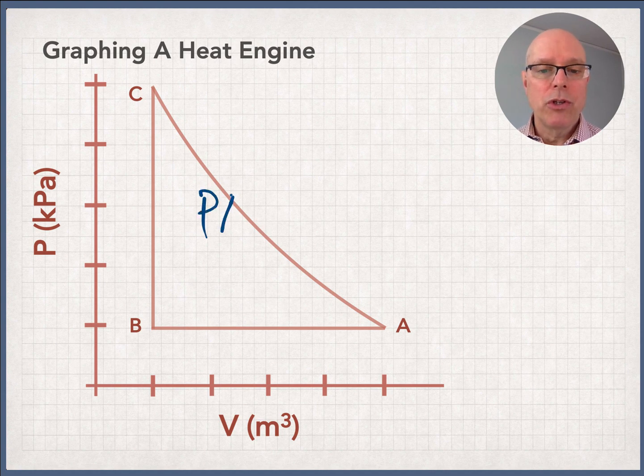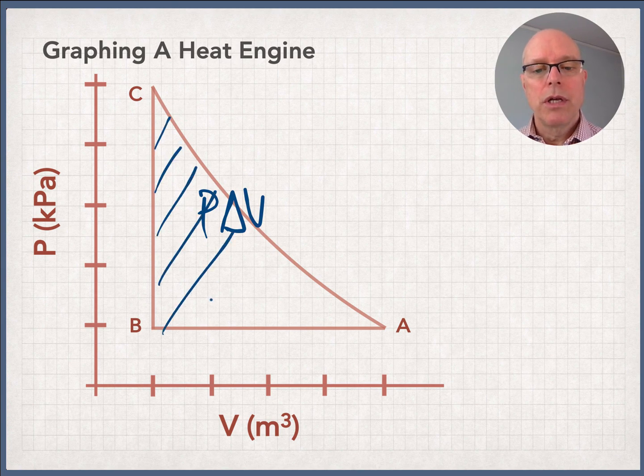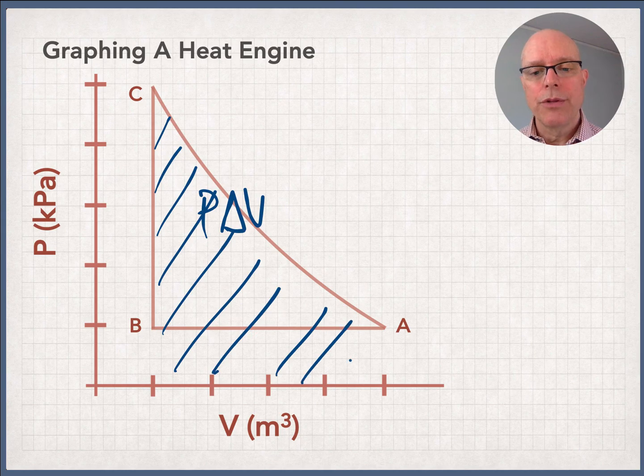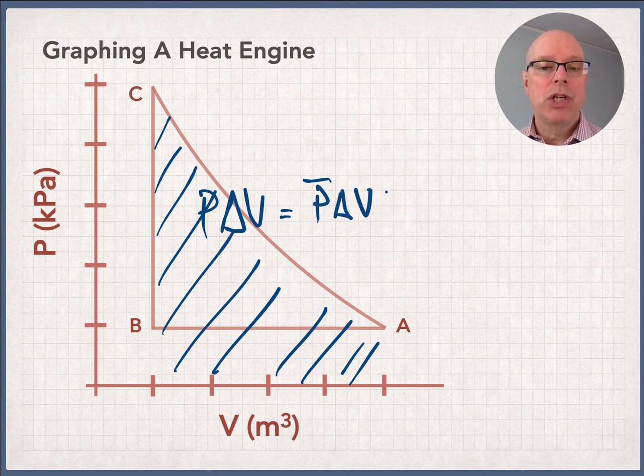It's not possible to do a simple version of P delta V because the pressure isn't constant. Now, in higher level thermodynamics, you're going to use calculus and you're going to integrate the area under this curve to get P delta V. What we can do, though, in our class, without having to reach for the idea of integrating over the function of pressure, is we're going to use the idea of average pressure. So if we can get the average pressure and multiply that by the change in V, then this is going to enable us to understand what's going on in this step. And it's actually a pretty good approximation.